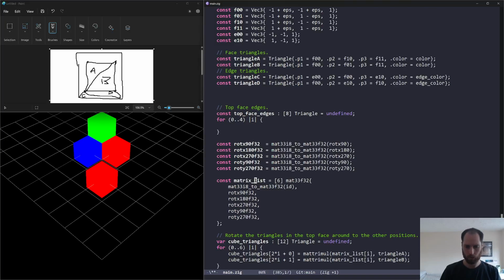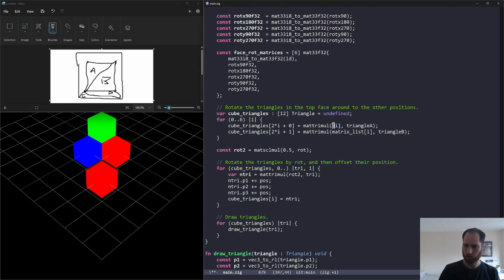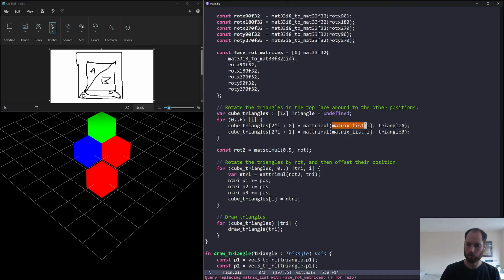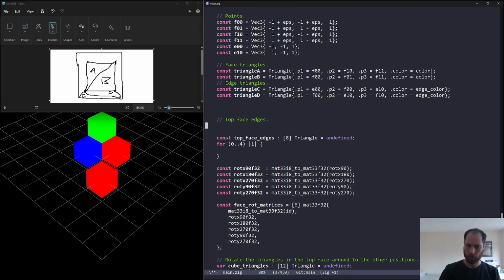Let's call this matrix list face rot matrices, and then we simply want to have a constant edge rot mats.